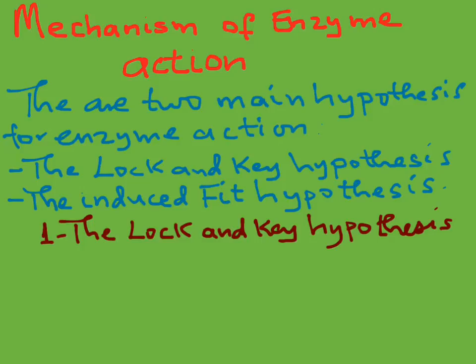I guess you understand what we're talking about, because we have earlier talked about the lock and key when we were talking about the active site and exactly what happens at the active site of an enzyme. We said that when you have a lock, you need a key to open or close that lock. And each key is specific to a particular lock. So now we are bringing in the concept of the lock and key hypothesis for you to understand exactly how enzymes will function.